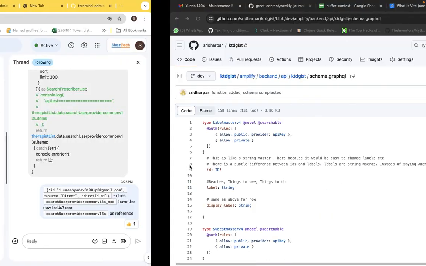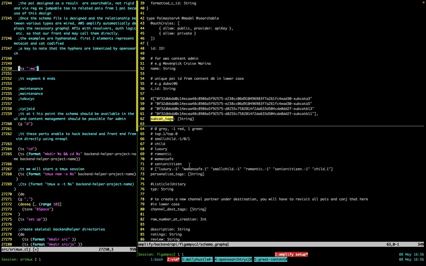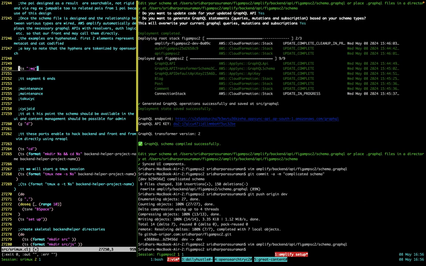So it looks set right now. At this point, the schema is available and the content management also is available.